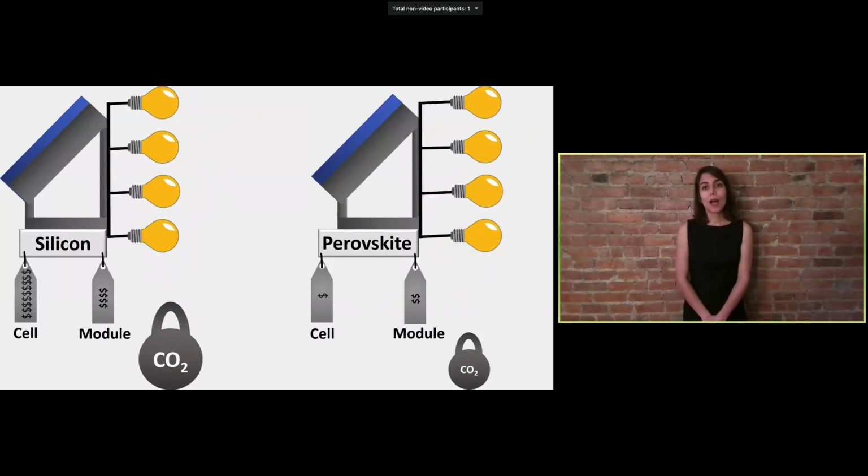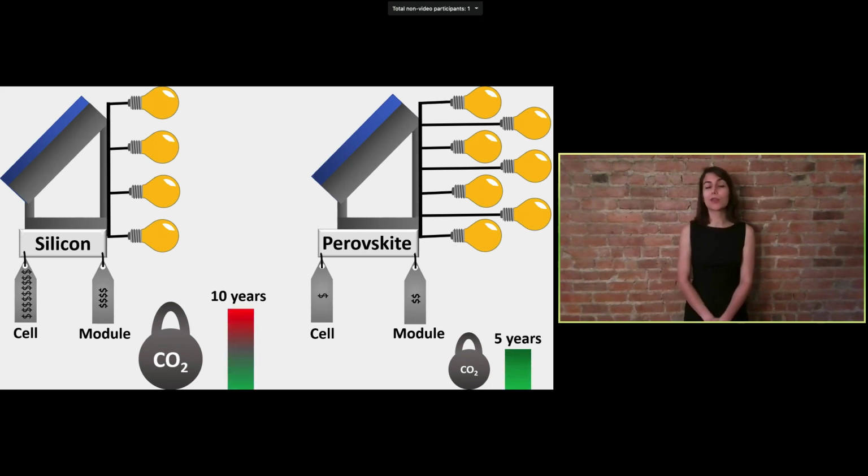Today, I've been telling you how through utilizing perovskite technology, we have this opportunity to reduce the carbon footprint and manufacturing costs of solar cells. Fortunately for us, there is one more aspect to this good story. Perovskite solar cells are projected to overtake silicon and reach efficiencies of 30% and beyond in the near future. With increased efficiency, decreased manufacturing costs, and decreased carbon footprint, as a consumer, you'll be looking into payback periods as low as 5 years for perovskites, as opposed to 10 years for silicon, which means anybody who wants to purchase an efficient solar panel will not be discouraged by looking at the price tag anymore.